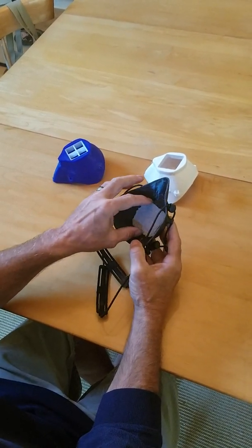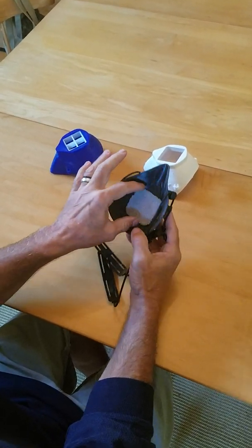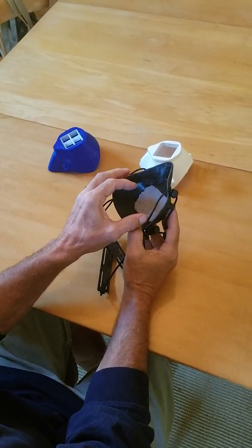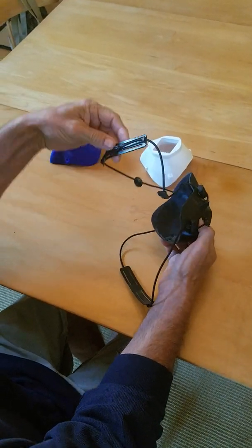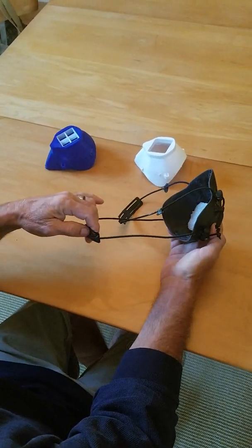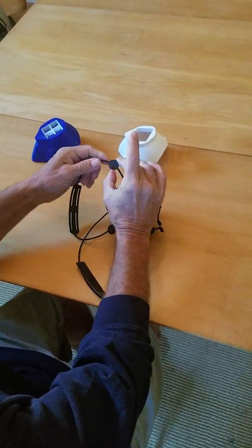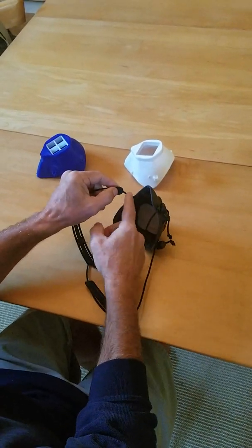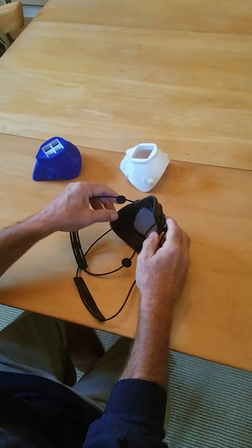One thing is, because the mask size, which I'm going to get into in a second, is not always square, this may fit better in one direction than another. Now the little characteristics of it: we have a soft band that goes around the back of the head and the back of the neck. We have these two things that slide up and down for cheek pads, so that if your cheek touches this cord, it softens it up a bit.